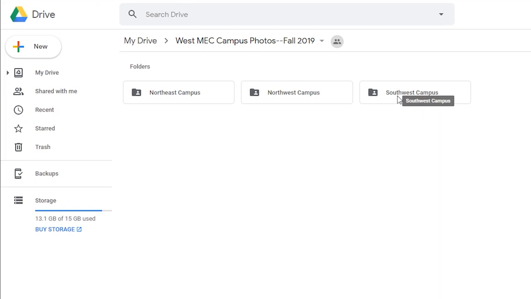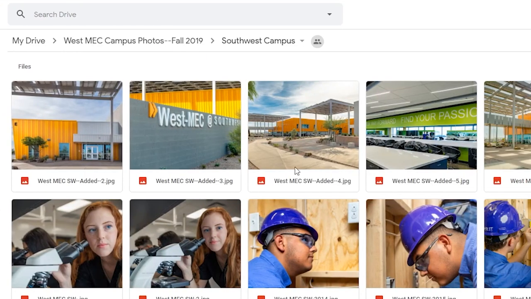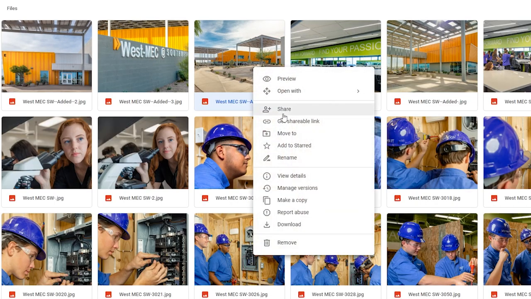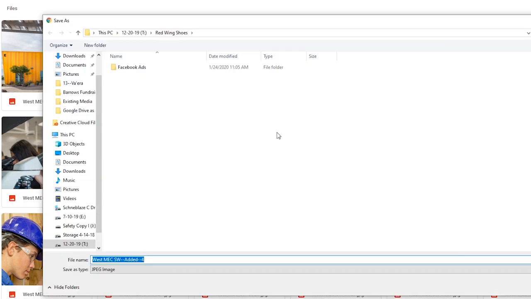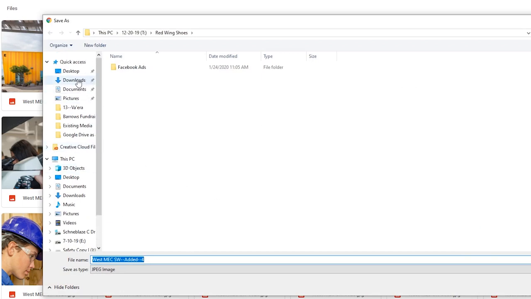So the first thing is, how do you download the files to your local machine? Well, if we just find the file that we want, let's say that we want this nice architectural image, the first thing that you do is just click it once and it'll highlight it, as you can see, and then you right click it and you can click download right here. Now, if it's not a very large file, it will just ask you where you want to save it, or it'll automatically save it into your downloads folder, which is right up here if you're on a Windows machine, if your browser has its defaults set to place your downloads in that folder automatically.